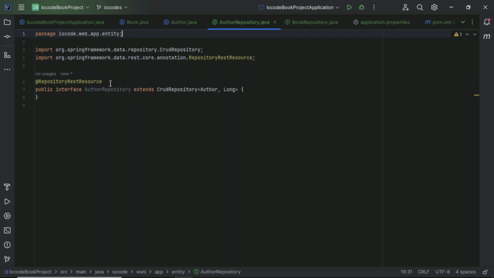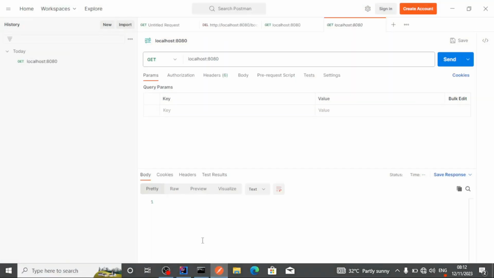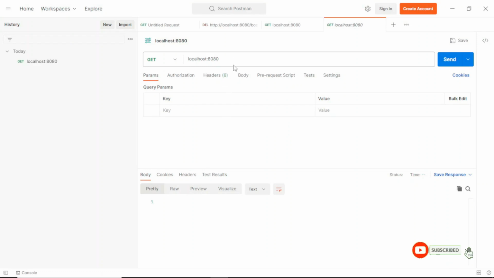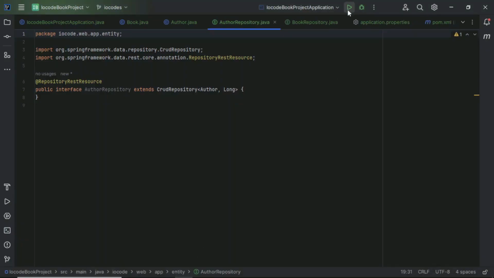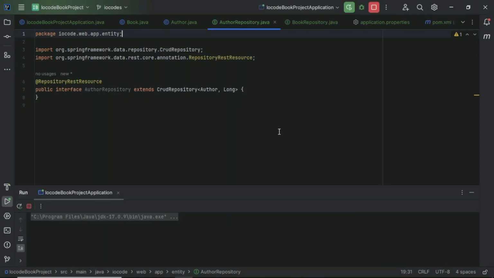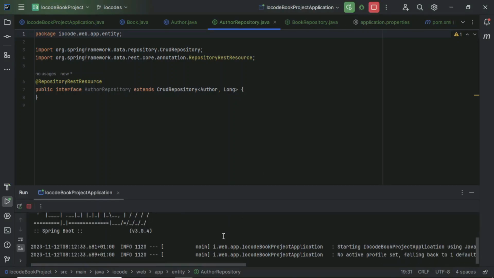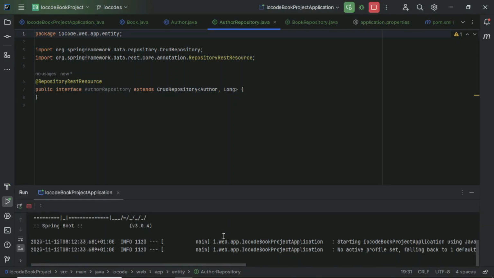So with all of those stated, let us call the different endpoints in our application, and for that I'll open up Postman. So I think I have it right here, and before I call the localhost endpoints where our application is running, I want to start up the server. So I'll click on this run icon, and yes, in a few moments from now it should get started.